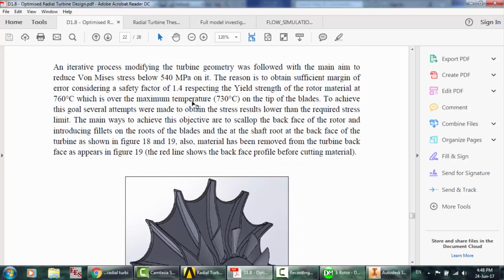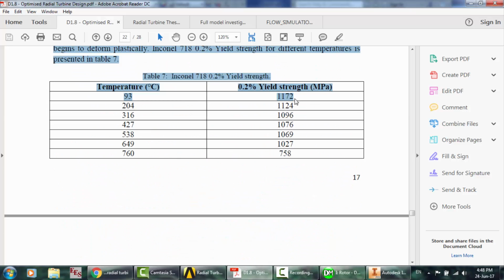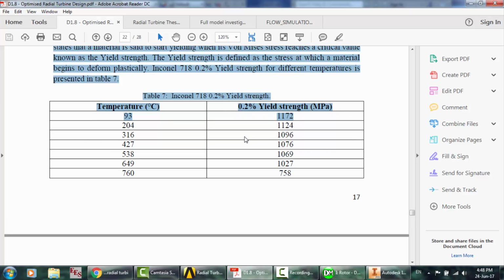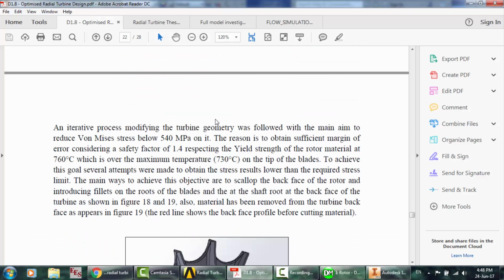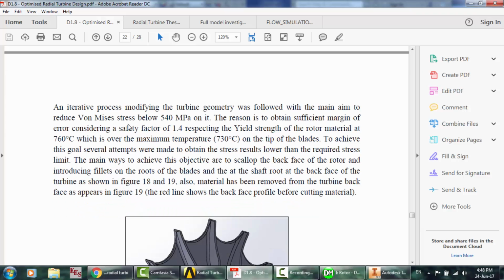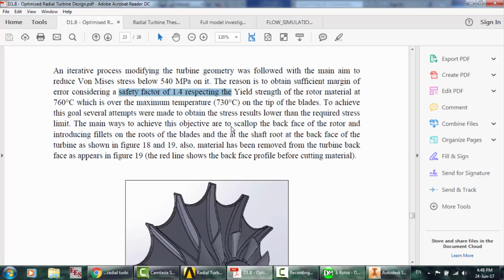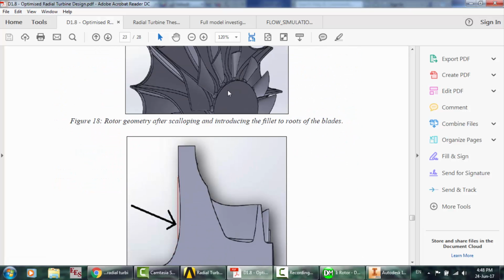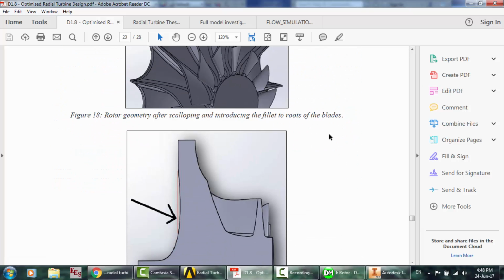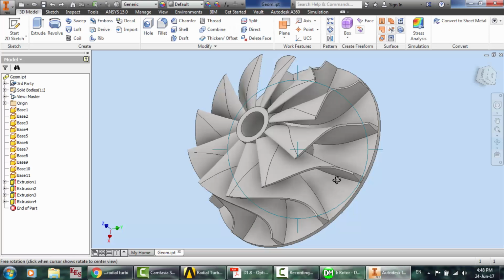Okay, so it can withstand the high conditions. And also you have to know the safety factor that you can reach or you need. And here is the static structural, and here is the rotor geometry exactly like this.